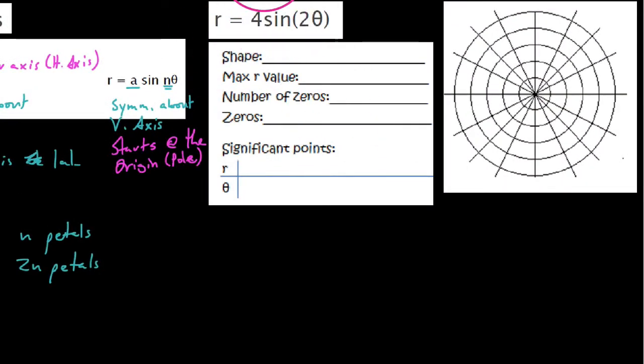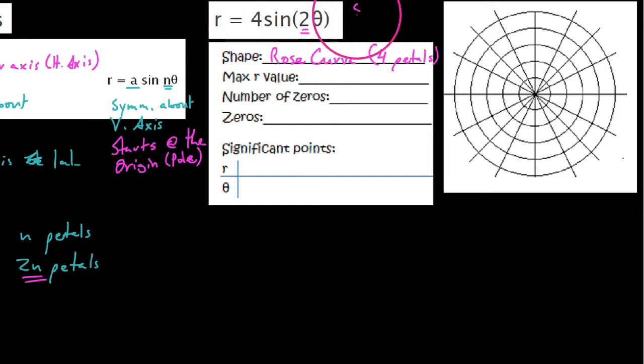But what I want to do is use all these observations now to figure out what we could say about this r equals 4 sine 2 theta graph. I want you to challenge yourself to think about what shape this is. We say it's a rose curve. Well, these are all going to be rose curves. But we say the number of petals: rose curve with how many petals? Well, I notice that n is even. So if n is even, we're going to have 2 times that amount in petals. So if n is 2 here, we're going to have 4 petals. So we have a 4-petaled rose curve here. We say it's a sine curve.